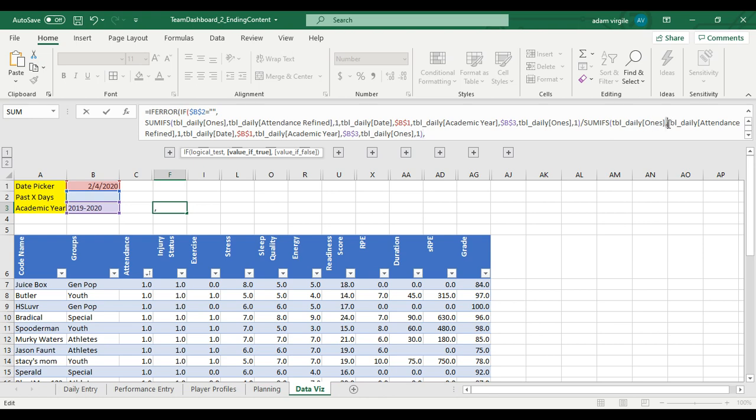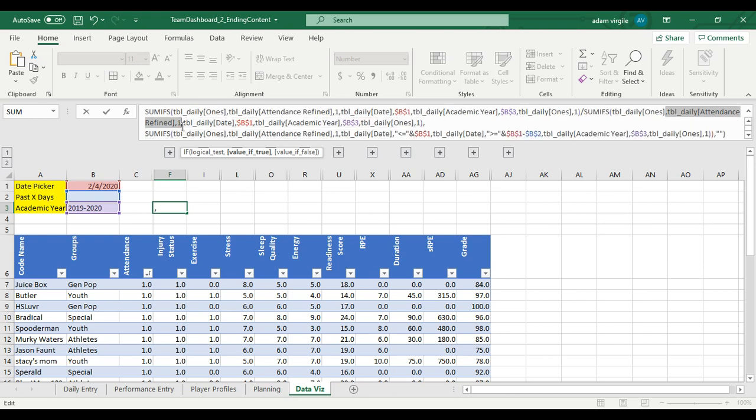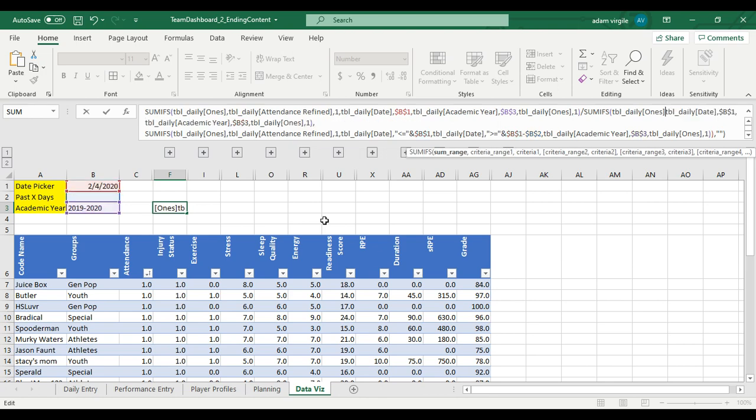So by removing the conditional criteria that says when table attendance refined is 1, now I'm saying to Excel, get everyone that was here on this date and that academic year and divide by everyone regardless of whether or not they were here on that date in that academic year.